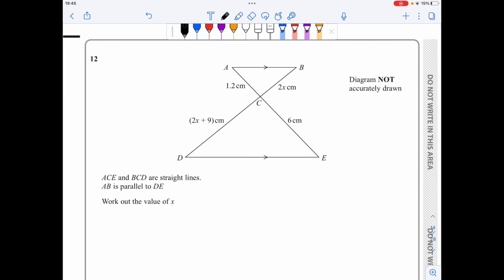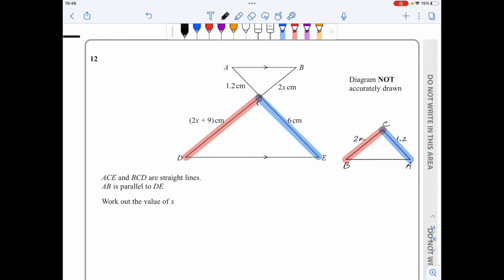For question 12, I've got two similar triangles. I'll take the top one, ABC, rotate it 180 degrees, and place it next to CD so you can see them one next to the other. Now, for similar triangles, the ratio of corresponding sides is equal. That means sin D over sin B must be equal to CE over CA. In other words, large red over small red equals large blue over small blue.